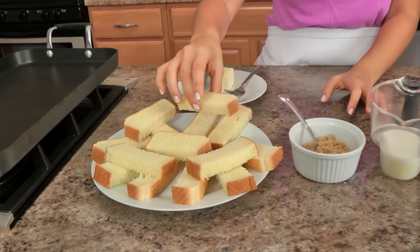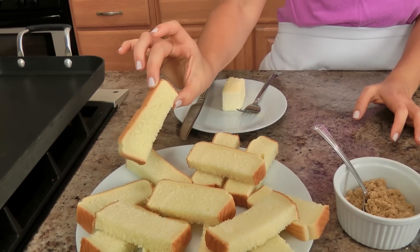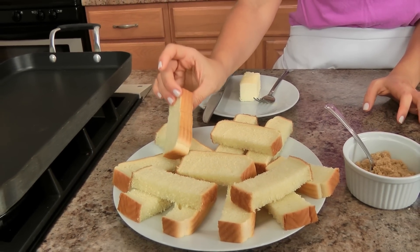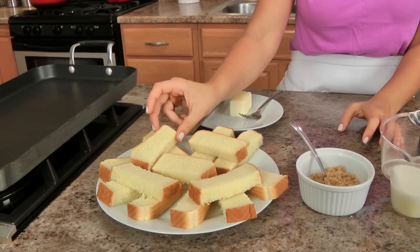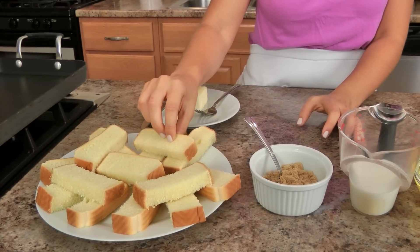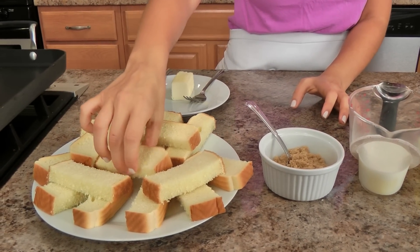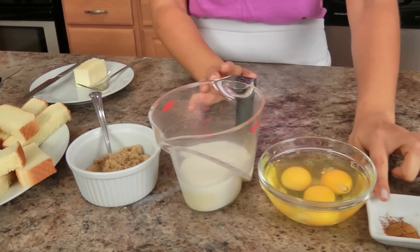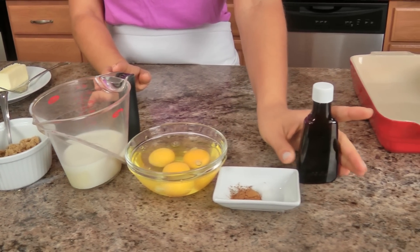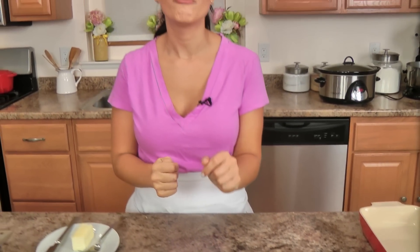To make the recipe, you're going to need very few ingredients. You're going to start off with some bread — this is just some sandwich bread. Make sure it's thick cut because you want something that's substantial; otherwise if it's too thin, it's quite flimsy. Sometimes it's called Texas toast, but as long as it's thick cut bread, you're good to go. You'll also need brown sugar, whole milk, eggs, a little bit of cinnamon, some salt, vanilla extract, and just a little bit of butter.